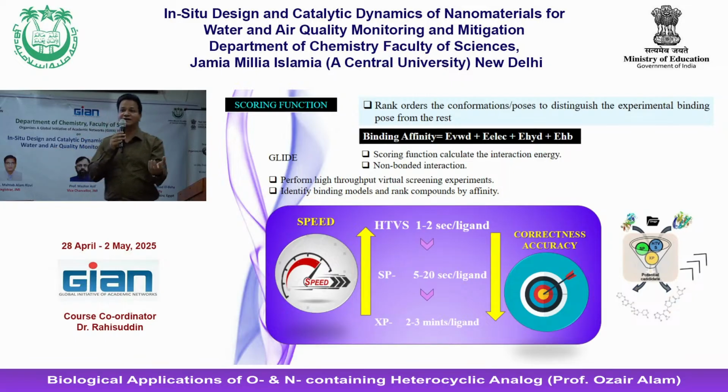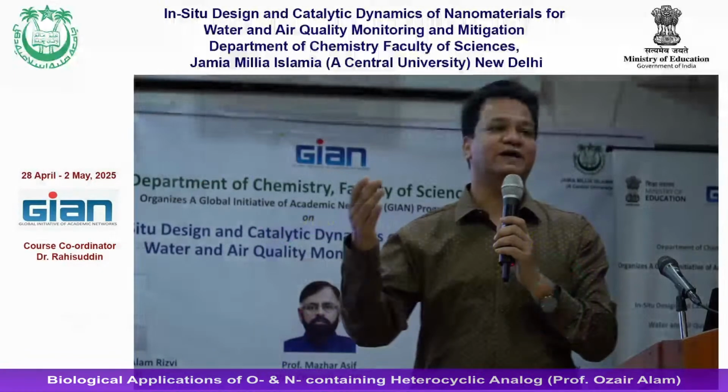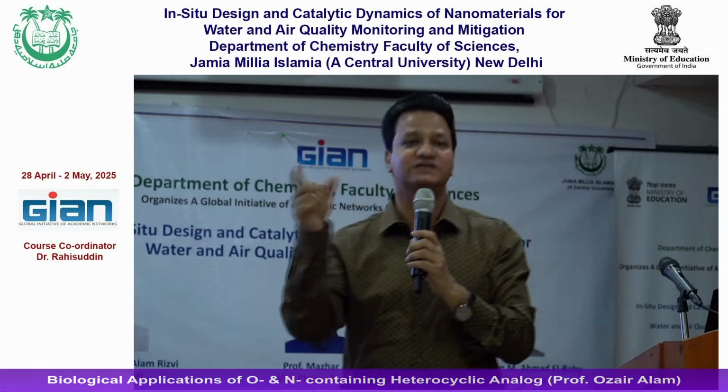So how do we say that our ligand molecule has less affinity or high affinity? For that we must have some scoring function or some energy in the form of kilocalorie per mole. The binding affinity is the sum of the van der Waals energy, electrostatic, hydrophobic and hydrogen bonding. So basically we have to calculate the interaction energy between the ligand and the receptor. If your ligand is more stable at the binding site, the scoring function is taken in the form of negative. Suppose one ligand has two conformers, one having minus 10 kilocalorie per mole, another having minus 8 kilocalorie per mole. Which score do we take, minus 10 or minus 8? Minus 10, because minus 10 is the lower energy, and lower energy means more stable at the binding site.